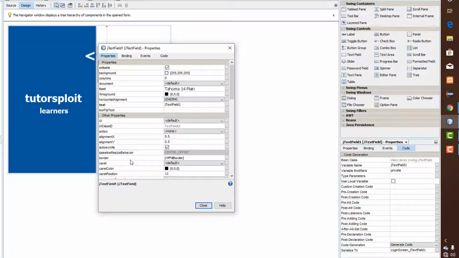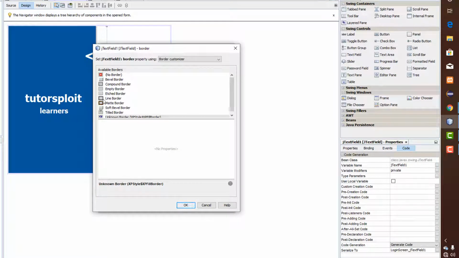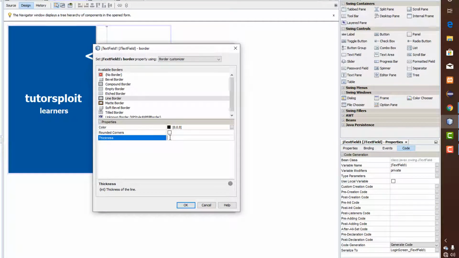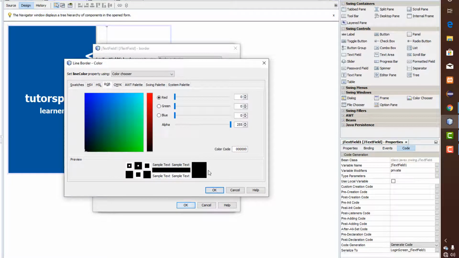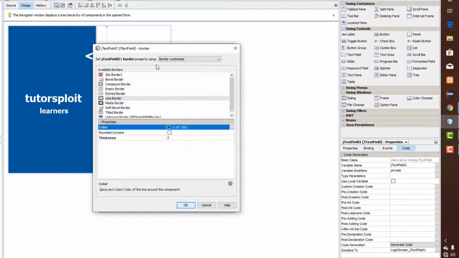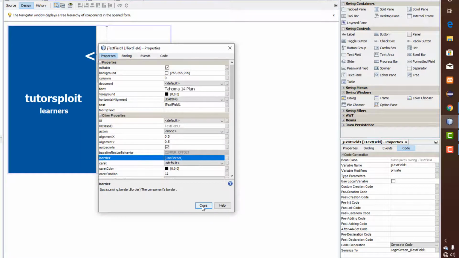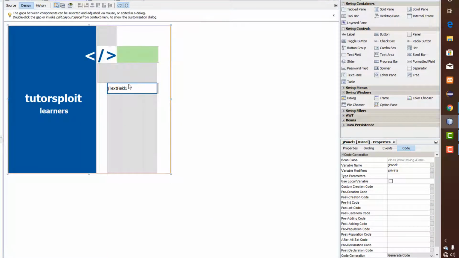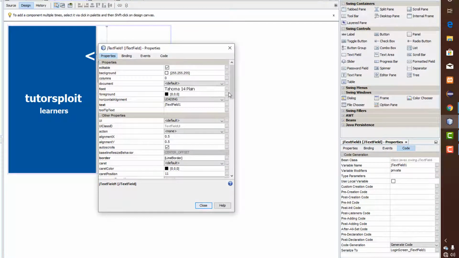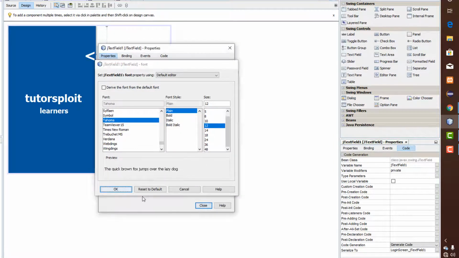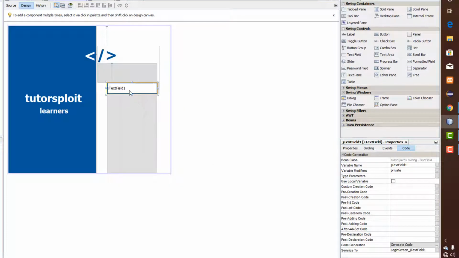You can see the border is XP fill border. I'm going to select that. I need to change that to the line border. I need the thickness of the line to be 2, and then I need the outline of the line to be an RGB color value, which I'm going to provide. Of course, the color that I'm going to provide is the blue that we have there, the blue variant. So I think that's okay. I'm going to check again, see what we have. You can see already what we have. This one is already okay. I think the text is so big inside there. Let's set it to about 12. That should do. Okay, so that's okay.